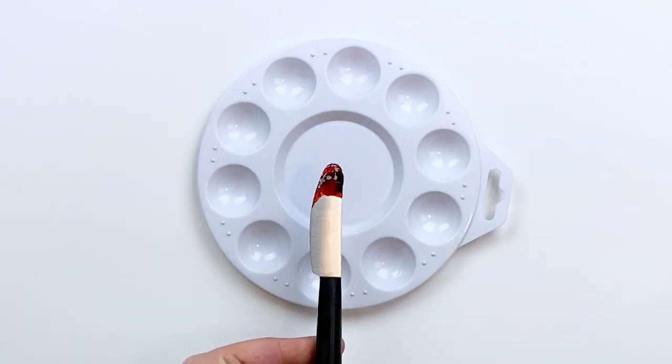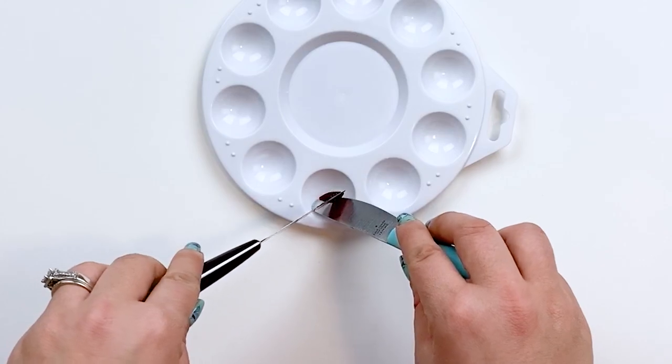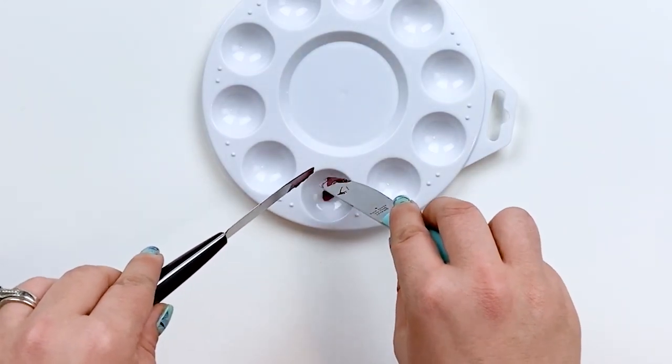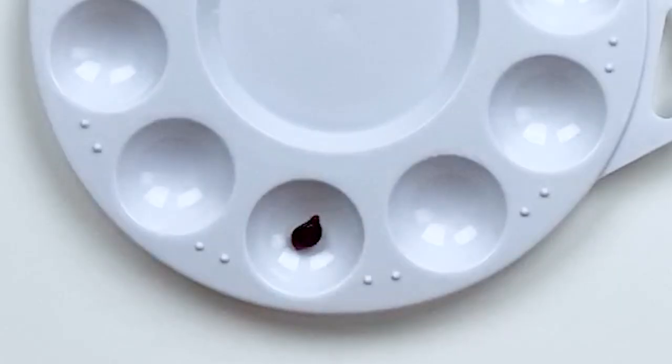We'll take a small amount of gel food coloring and mix it with a tiny amount of high-proof vodka. Don't worry, the alcohol will evaporate as it dries. You could also use a drop of pure lemon extract in place of vodka.